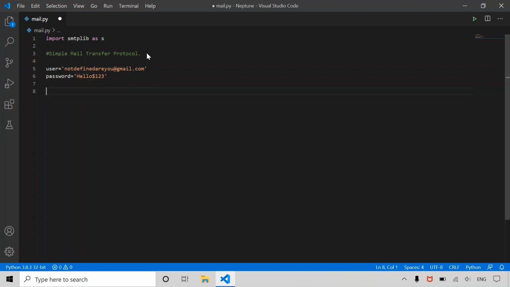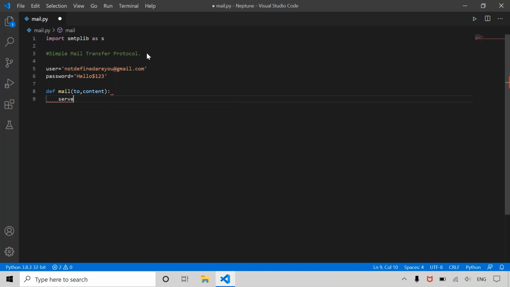Okay, so now the next thing that we can do is create a function called define mail, and what are the criteria: to whom should we send it, and the content of the message or the email. Now we have to create an object that connects us to the SMTP server.